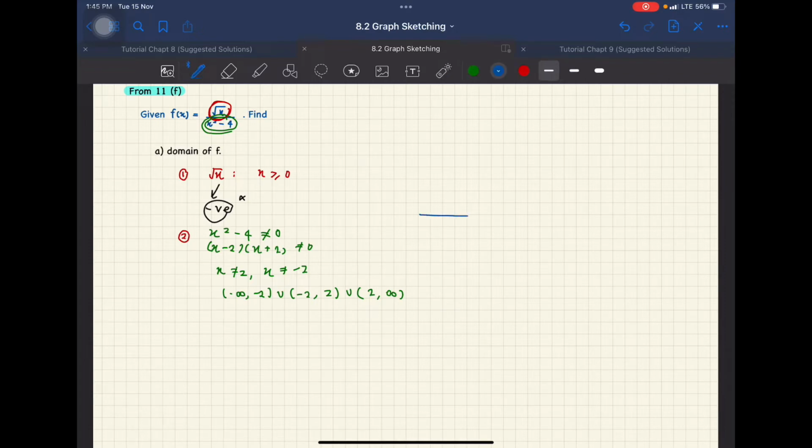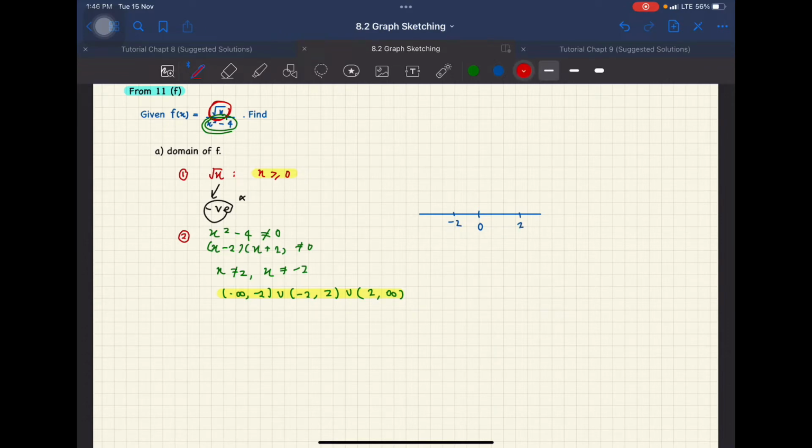Okay, so let's do a number line. So normally kita akan buat a number line for finding intersection. So kita ada nombor kosong. We have 0 over here. And then we have negative 2. And also we have 2. Okay, so let me highlight the domain for you. This is the first one. And then this is the second one. So kita akan masukkan dua-dua yang saya highlightkan ni dalam this number line. Okay, so we have negative 2. Another one we have 2.